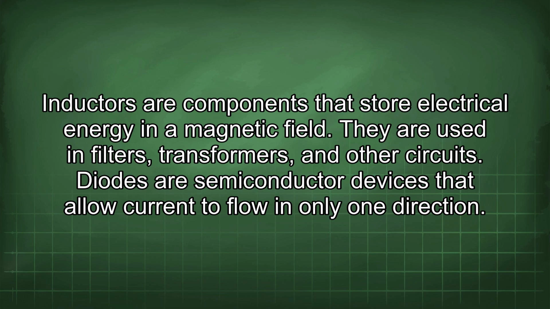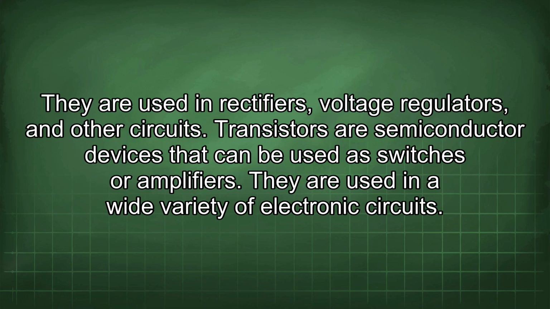Inductors are components that store electrical energy in a magnetic field. They are used in filters, transformers, and other circuits. Diodes are semiconductor devices that allow current to flow in only one direction. They are used in rectifiers, voltage regulators, and other circuits. Transistors are semiconductor devices that can be used as switches or amplifiers. They are used in a wide variety of electronic circuits.